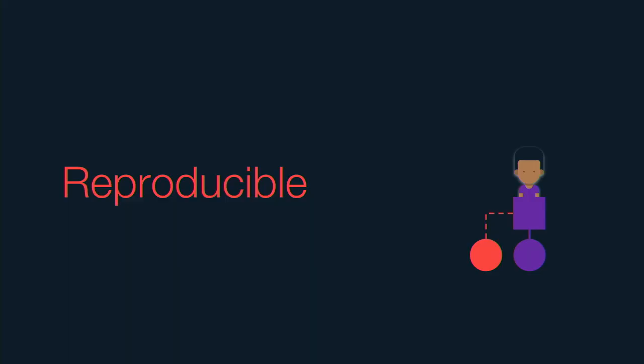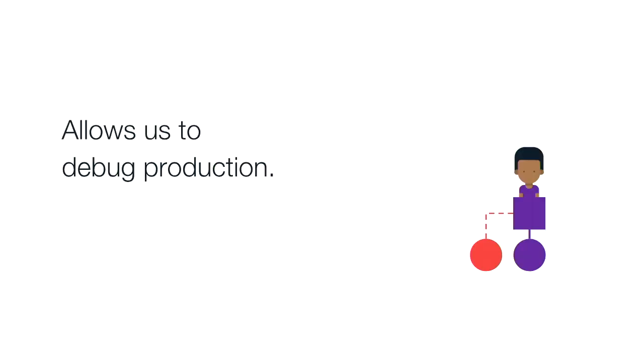OK, so reproducible. I'm guessing that reproducible is pretty clear to this crowd, but still, let's agree that reproducible means that I can run the build again, and if the inputs have not changed, then the outputs will be the same. Why would you want to do that? So first, it allows us to debug production. We can just build whatever is on production again and be able to stress that and see what's happening there. It allows us to debug a specific CI build. So if you think something is flaky, we can rerun that and see exactly what's happening.